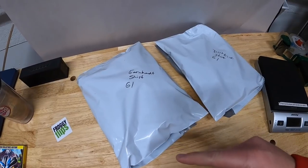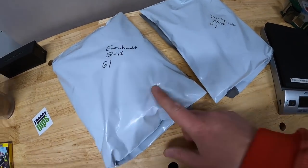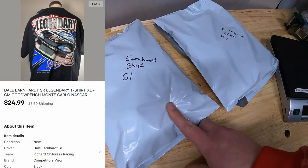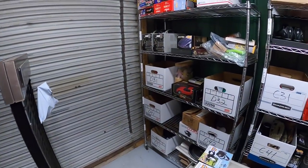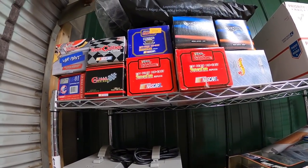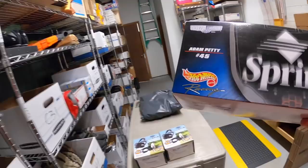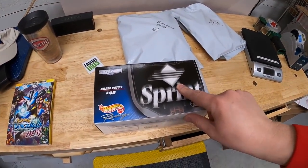Sold a couple of shirts. These were in my office area — I had these set aside to put in my storage unit, but they sold before I could put them in there. This is a Dale Earnhardt shirt. It says Legendary on the back — it has a pretty cool look to it. That sold for $24.99 plus shipping. That's going out to a viewer named Jimmy, and he also bought a die-cast car up here on D1. It is this Sprint Adam Petty Sprint car. This is also on discount — $21.24 plus shipping.